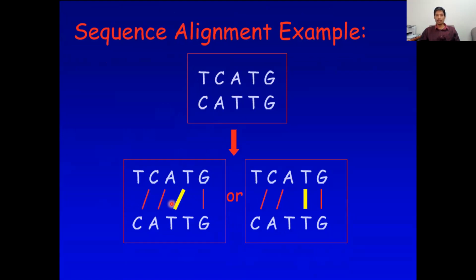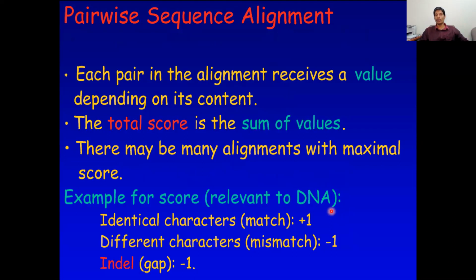Here, four matches are there. Two deletions are there. Here one deletion and one deletion. Here four similarities are there. Two deletions are there. So how can you say, without any thought, that this and this are better than this comparison? Because these have more matches. Okay, so that is how we give a score.